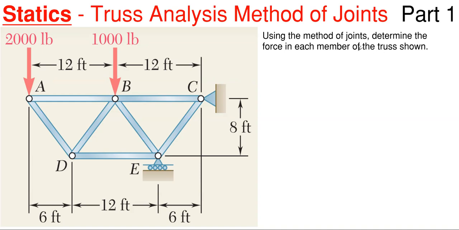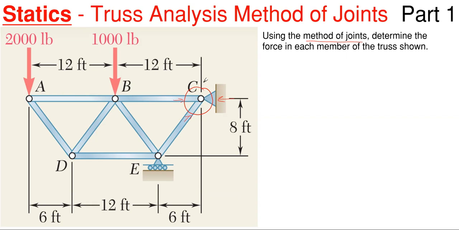So there are two methods that you can use to solve trusses. One is the method of joints. The other is the method of sections. The method of sections is where the truss is a little bit harder, or if you want to find a single member. Method of joints is where you look at a single joint one at a time, isolating that joint and only concerning ourselves with what's being applied to that joint, that being member forces or reactions or applied forces. When we are using the method of joints to look at a single joint in a truss, we do not care what else is happening for that particular joint.